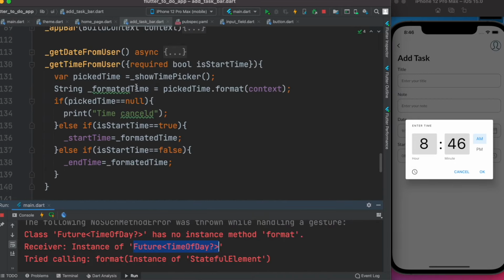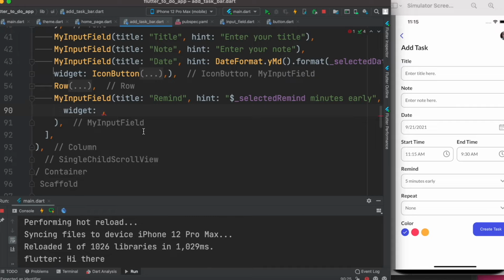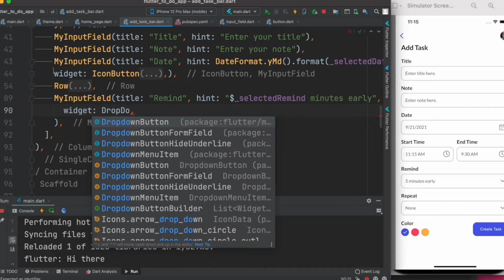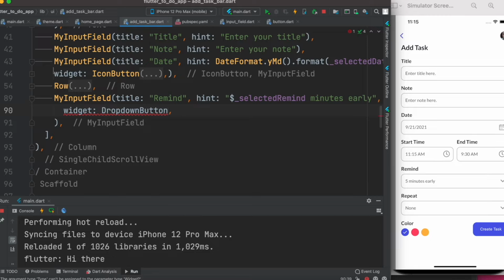And of course let's see what else here. I guess we need a comma, otherwise we'll get an error. Now the last part is the widget part, because this is a widget, right? So we'll pass widget over here. Now here, this widget, we want to pass a drop down menu icon. Now the icon itself would be in the drop down menu. So here we'll pass drop down menu, actually drop down button. So button will have this icon.